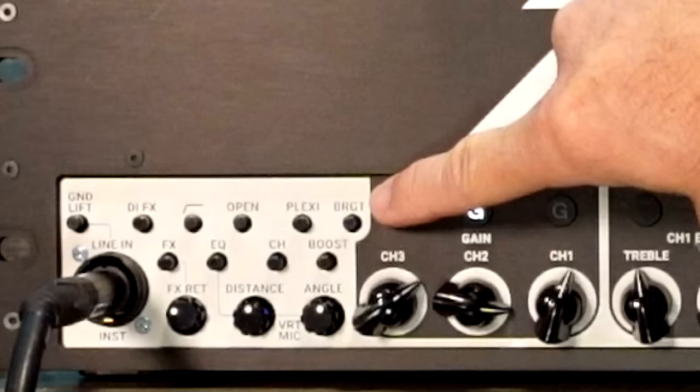This BRGT is the bright switch. So we have bright in. I like the extra little push it does in the cut. Here it's in. It's not a mega difference at this setting, but there are settings where you'll really hear it come through. So I'm gonna leave the bright in.